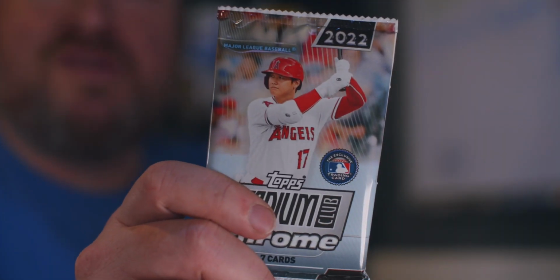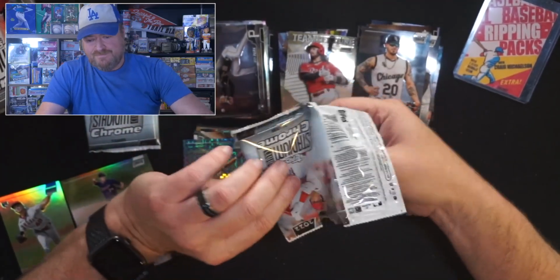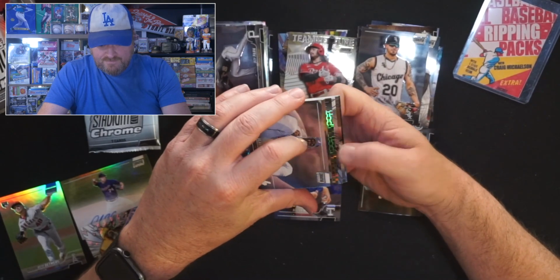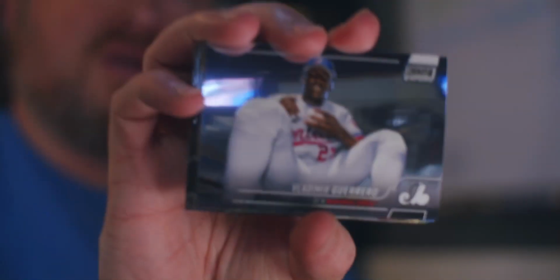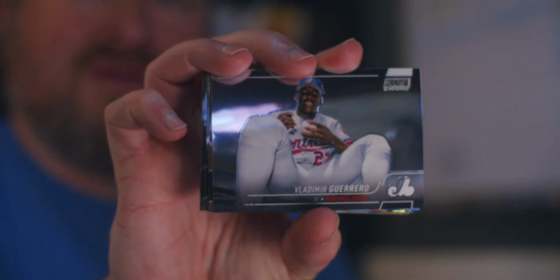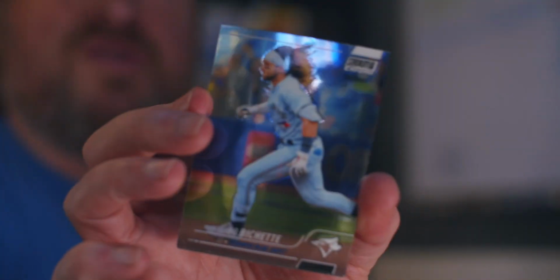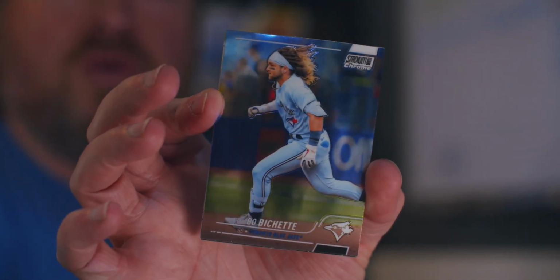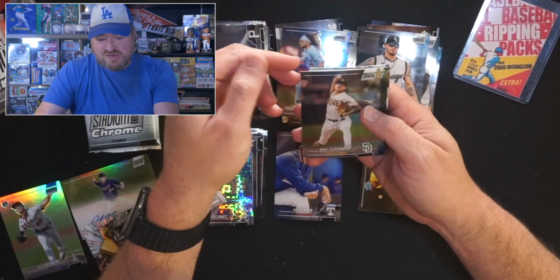All right. I just love this stuff. Pack number two of Stadium Club Chrome Box 2. Okay, we got another Trophy Hunters here. We got Vladdy. That would be a great picture card to get signed. Vladdy. Look, you can see everything behind me right there. Yeah, cool, huh? There's Vladimir Guerrero going into, well, the hits, whatever. Bo Bichette. A couple father-son combos right there. There's Bo Bichette there for the Blue Jays. Definitely a hit. Our next card, Mike Clevinger, who's now with the White Sox.